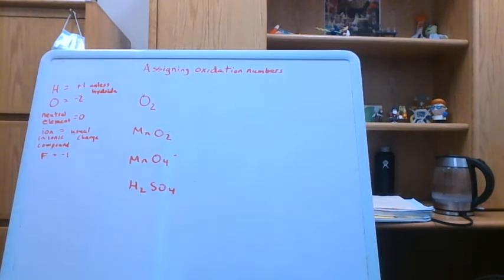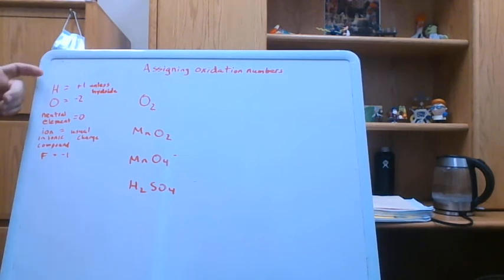All right, the next thing on the handout is assigning oxidation numbers. So remember, when we assign oxidation numbers, that doesn't really mean that's the charge that element has. It's the charge it would have if it were an ionic compound. So it's kind of the prelude to doing oxidation reduction reactions, knowing what kind of oxidation state would be on any specific element within a compound.